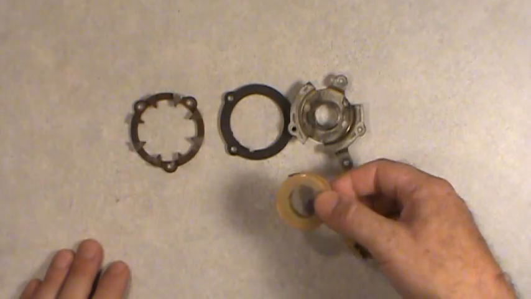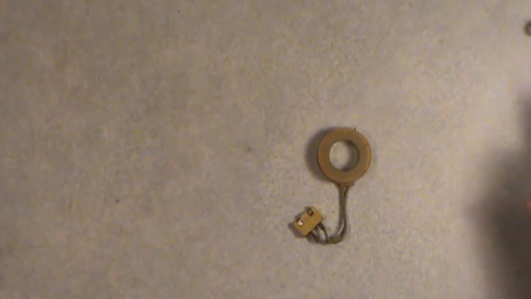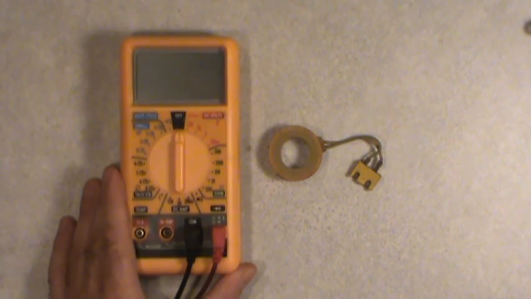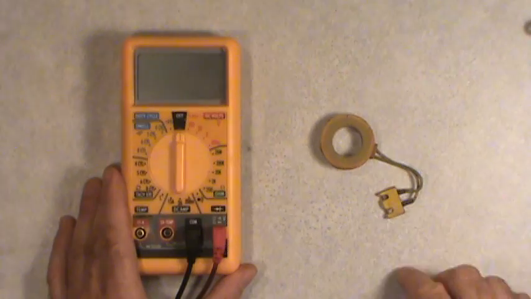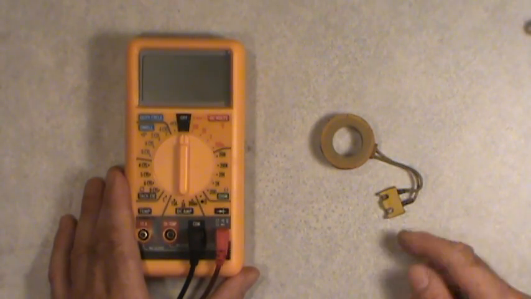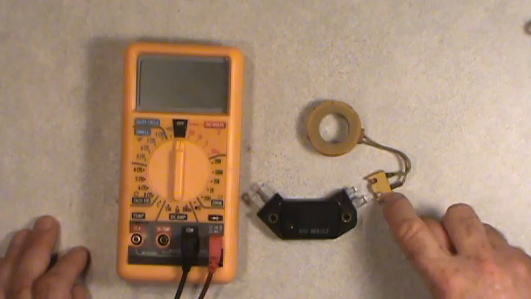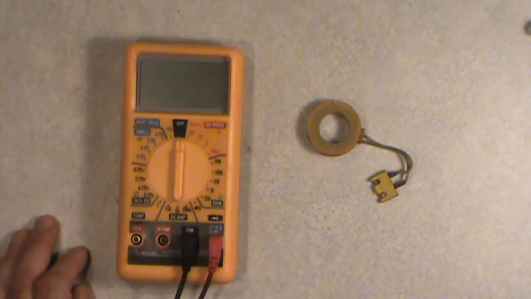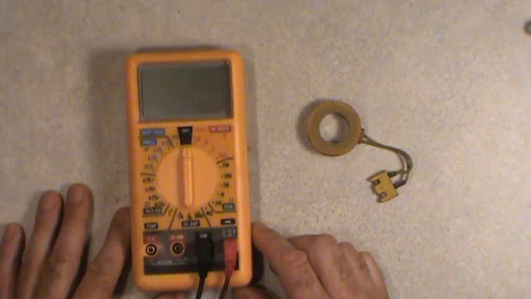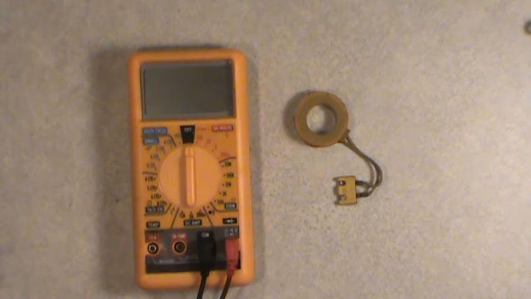So enough of what it looks like and how it functions. Now I'm going to get on with the actual test with an ohmmeter. If memory serves me right, testing the coil, by the way, you can test this while it's in the distributor if I hadn't already mentioned that. You'll have the distributor housing out. Naturally, you're going to have your distributor cap and your rotor off, but you can usually just disconnect this and then put your probes on this connector where the two metal contacts are inside. Either way you do it, it should come out the same. I've got this one out now, so you can see exactly what a pickup coil for the high energy ignition distributor looks like.